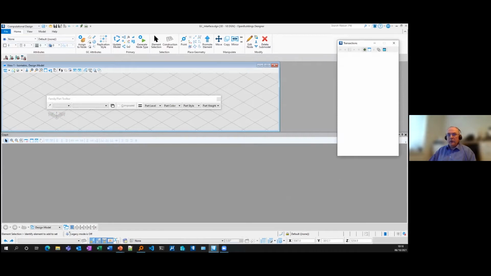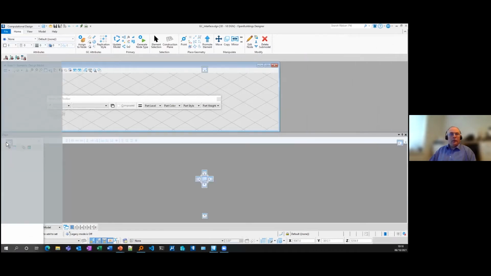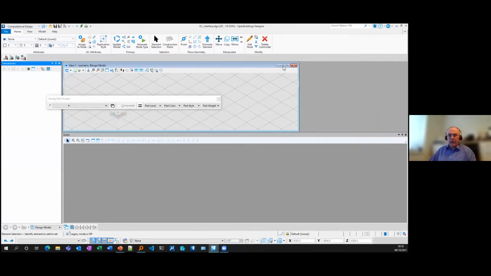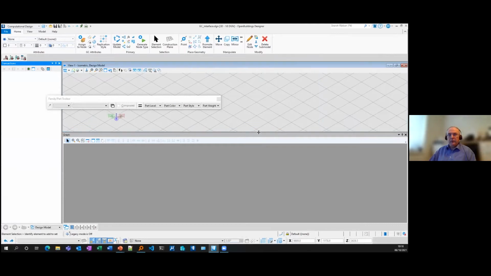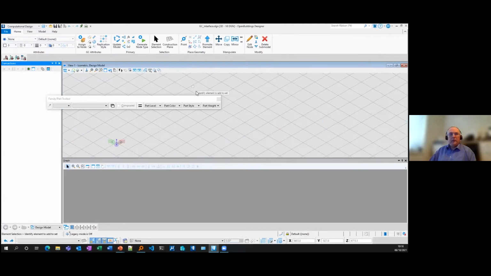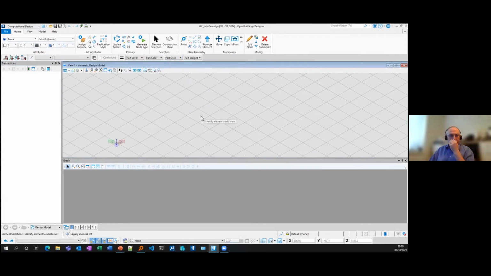So when you first open the application, you may see a layout similar to this. In this area I have a window, and this is the window where all my graphics are going to appear in 3D.